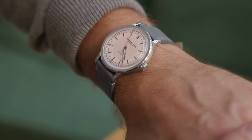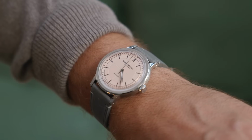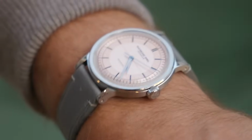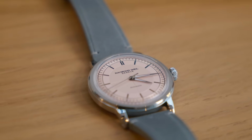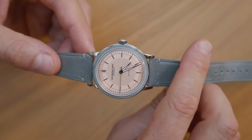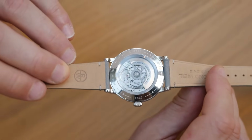Can I give you a brief one on this, Timbo? This is the Raymond Weil Milanese. Milanese, it sounds like chicken Milanese. It's not chicken Milanese, it is the Raymond Weil Milanese. And it is the first watch that I think has transitioned from the traditional Raymond Weil, the airport brand Raymond Weil, to the collector community Raymond Weil. 40mm stainless steel sector-ish dial, designed in-house at Raymond Weil. By the way, they're not paying me a sausage to say this. I just love this watch. Salmon finish, automatic caliber, and it's just brilliant, absolutely brilliant. It looks very modern and very fresh. It's not based on an old model from the past, which so many other new models are.